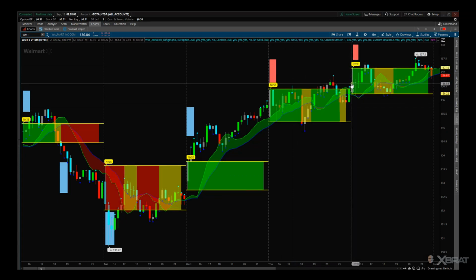The following day, exactly the same sort of thing. We get that opening range defined. The bias, which is automatic with the software, is green. We're looking for a long. Candle 1, candle 2, candle 3. Keep to the rules, no trade. Tries to come back through, amber all the way.